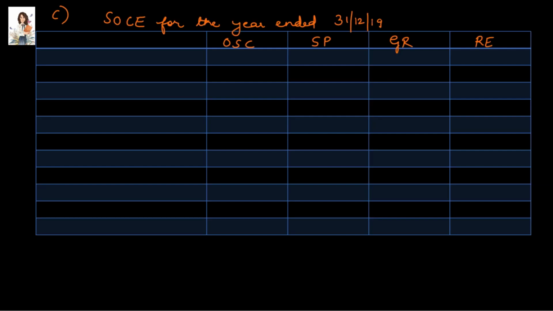We always start statement of changes in equity with the opening balances. So balances at 1st Jan 2019. They have been provided to us in the question. 200,000, 35,000 share premium, $21,000 of general reserve. We don't have the opening balance for retained earnings, so we will just leave it blank for the time being. It is always better to record the profit for the year next. We have already found out in part B, profit for the year is $140,000. It will be added to the opening balance of retained earnings.